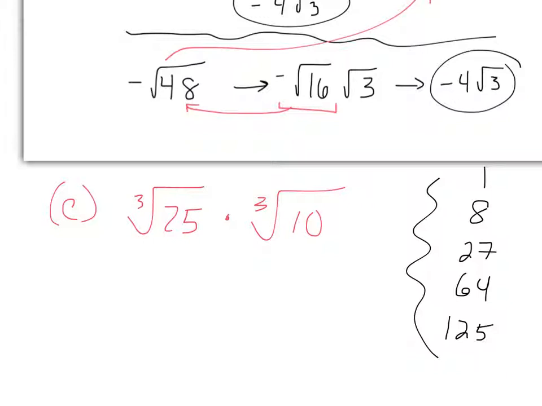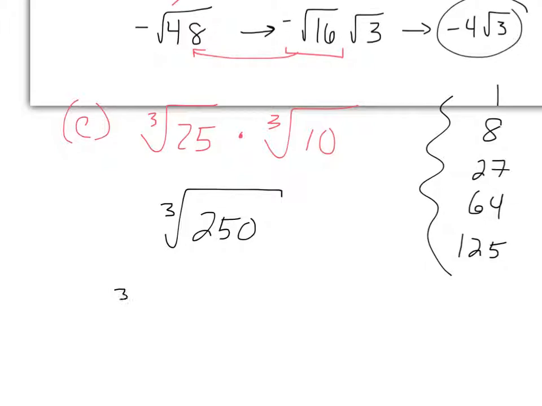Okay, and that's when you have to try different things. So this doesn't work at first, so write this as cube root of 250. That's clearly true, since 25 times 10 is 250. And now which of these perfect cubes, look over here along the right, go into 250? Yeah, the 125.